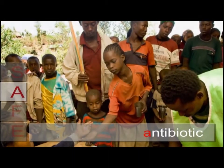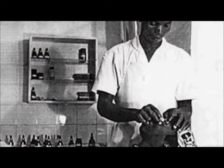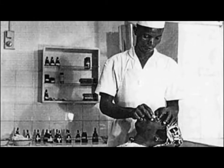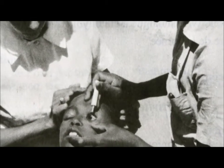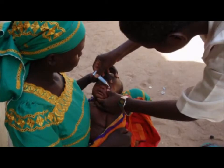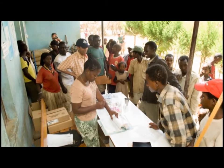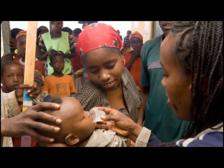Antibiotic treatment of trachoma has made considerable progress in the past 20 years. The use of sulfonamides was abandoned because of frequent allergies and replaced by tetracycline eye ointment, which remains one of the possible treatments and a cheap one for trachoma. However, to be effective, tetracycline eye ointment treatment must continue for several weeks, which explains the poor compliance associated with its use. In 1980, the discovery of erythromycin, and 10 years later its use in treating trachoma, revolutionized the management of the illness.